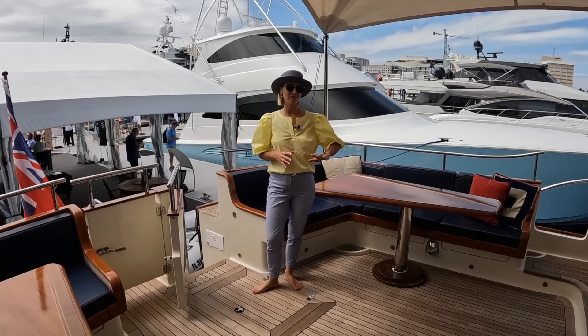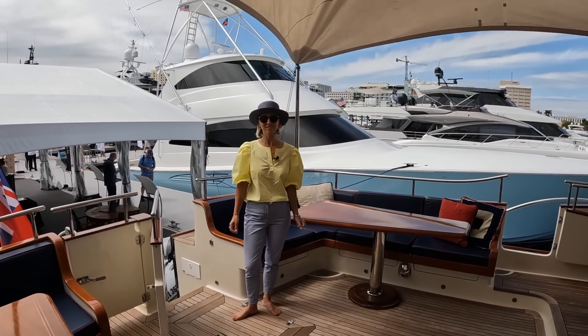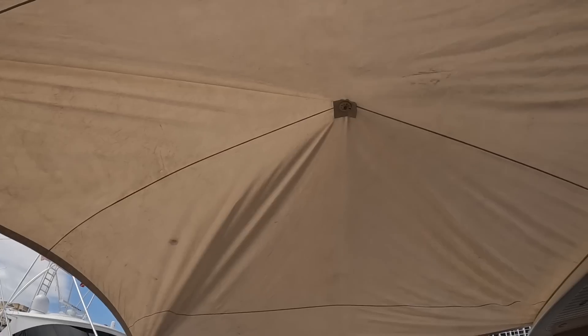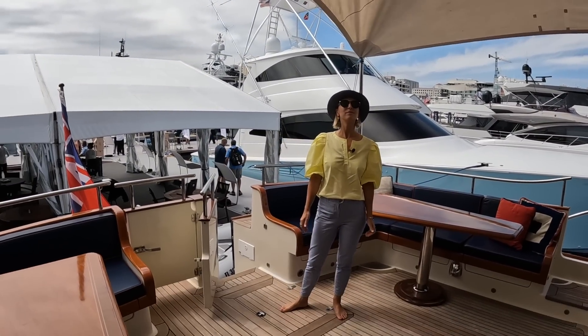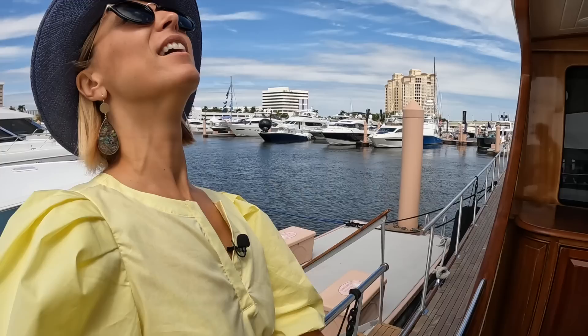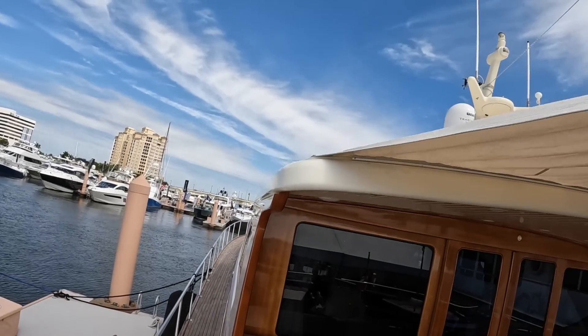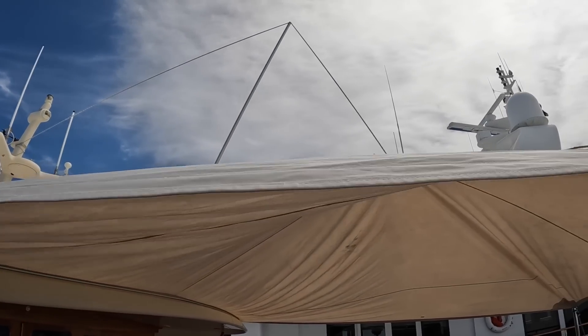The beauty of this size of an open cockpit — there's just something very romantic about it. I really like that sun shade shape, which is pulled up in the center. So instead of having just a flat sun sail, having it like this gives you a nostalgic tent feel. It's connected to the mast — really cool setup.